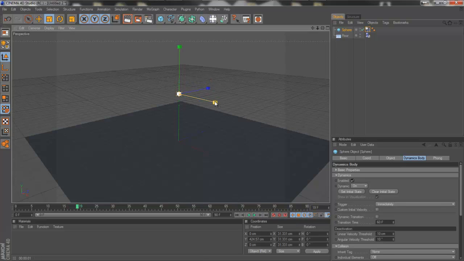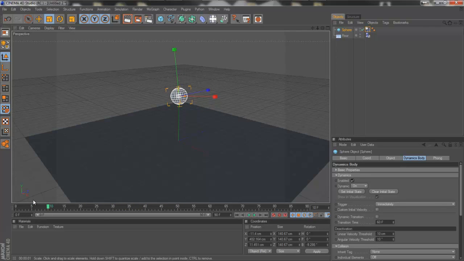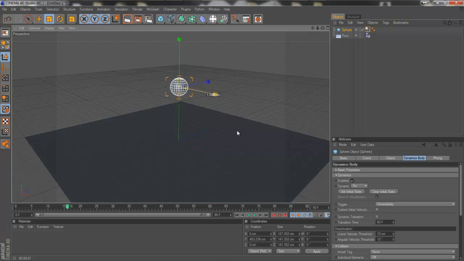Also note that it does take longer to play if you are using smaller objects. Bigger objects are usually easier to play with. So I'm just going to make this really big for right now.